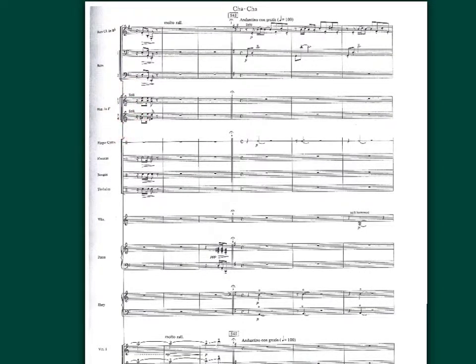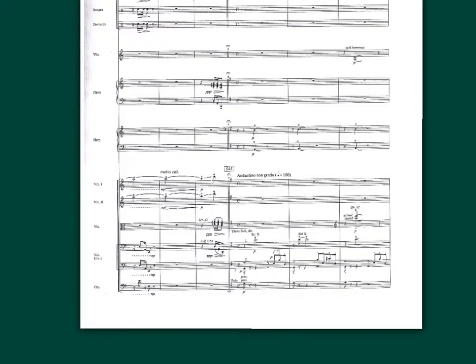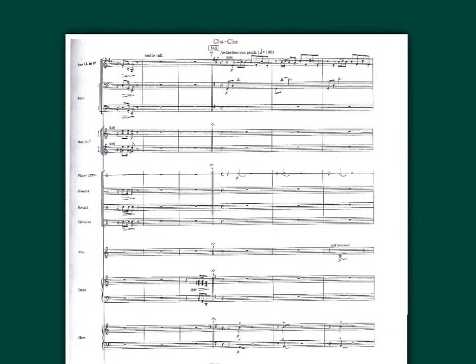We have in the percussion section so far finger cymbals, maracas, bongos, timbale, which are a type of shallow drum from Cuba. Now they actually don't make an appearance in the Cha-Cha, that's from a previous movement. We have the vibraphone, a piano, a harp. Looking further down then we also have a full string section as well. So a very large orchestra.